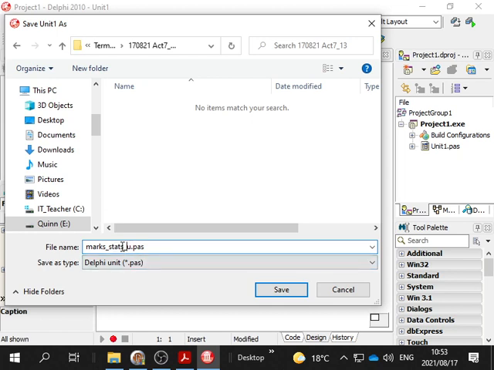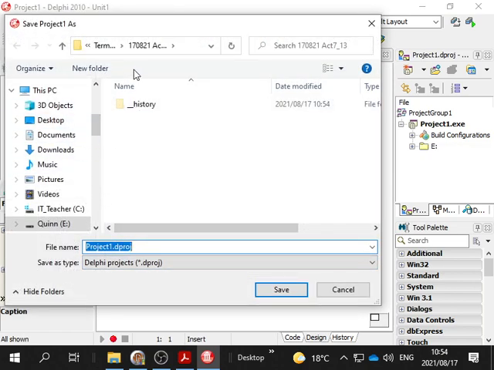Guys, this _u is very important to differentiate from the project file. This is the unit file where our code is, and once you've got the name, it must have an _u at the end, and then you say save.